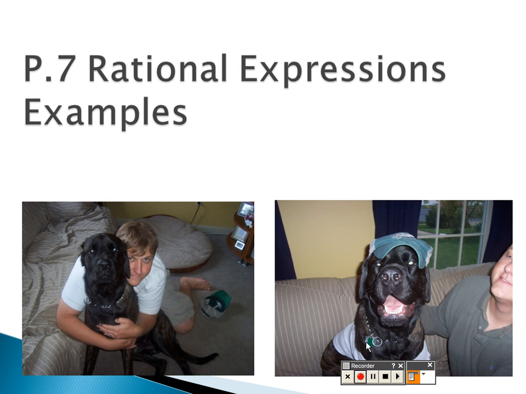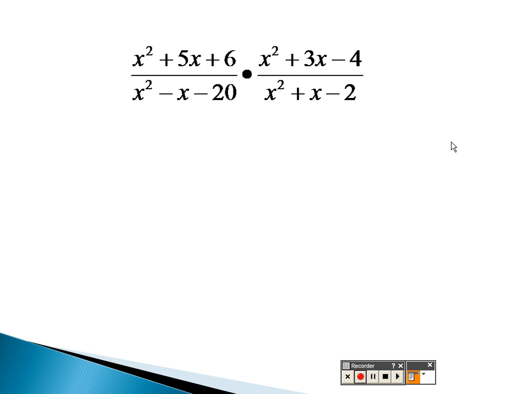Alright, so in prereq 7 still, we're on rational expressions. Just going to take a look at some examples here since we just went over everything. Whenever you're looking at this, remember, when you want to simplify and combine like terms like this, you need to factor first. So all this means is a bunch of factoring. We need to factor the top. So I'm going to factor that one first.